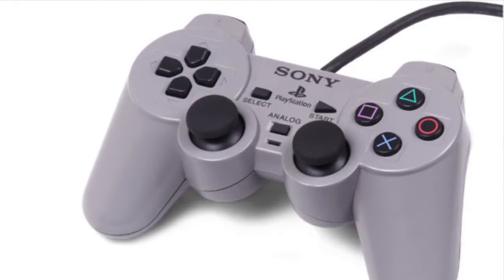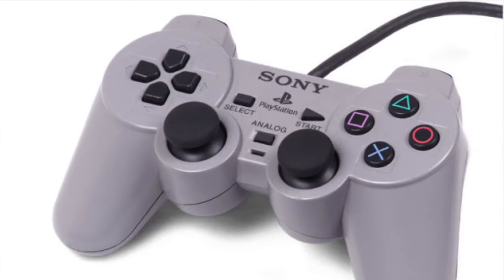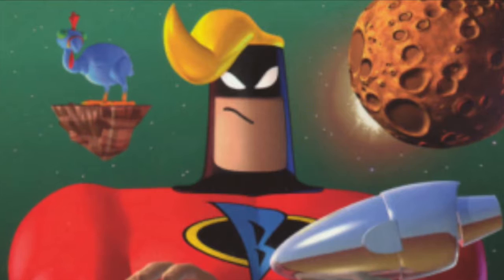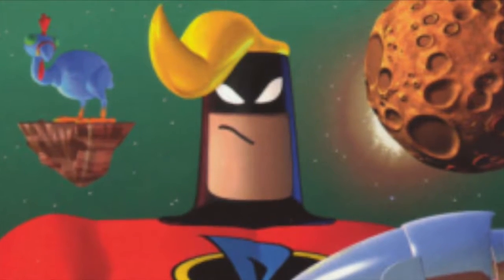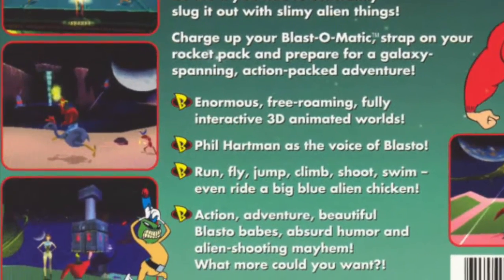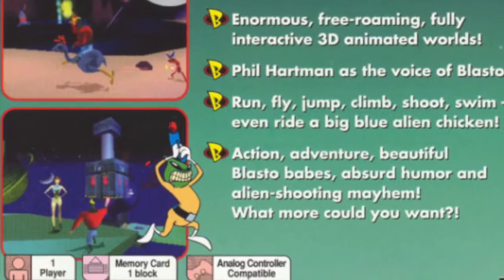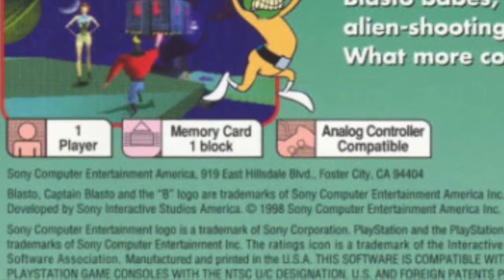When I bought the DualShock controller, my dad let me also buy a game that supported it so I can test out the rumble feature. I chose Blasto, which starred the late but great Phil Hartman. Little did I know that the game only supported the analog sticks and not the vibration function from the DualShock controller. So basically, I was shit out of luck for a while.